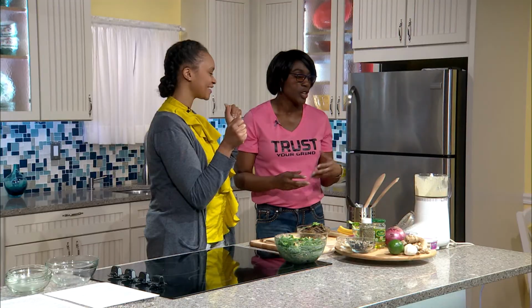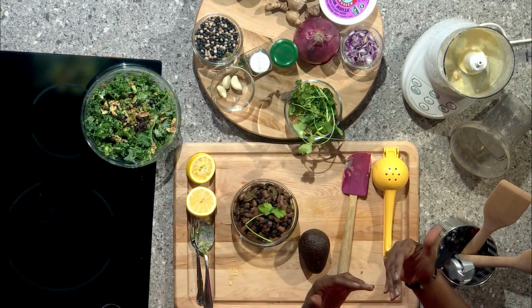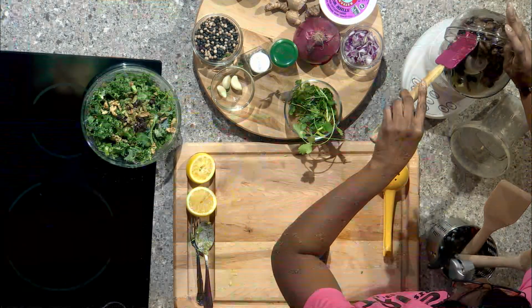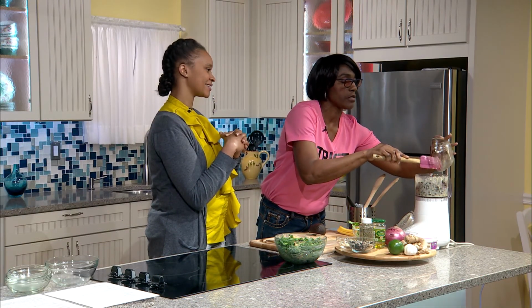So what I've done, I prepared the beans like a night ago. Since I made my garlicky kale salad, I figured that we would use the same sauce that was already prepared to give it a little bit more flavor. So we got some of the miso, the garlic, and the basil, all the ingredients that we used to give it more flavor. So we're just going to add the beans to the processor. And I'm a fan of recycling. Whatever you can recycle that's going to be good and beneficial for you, I'm such a fan of that.